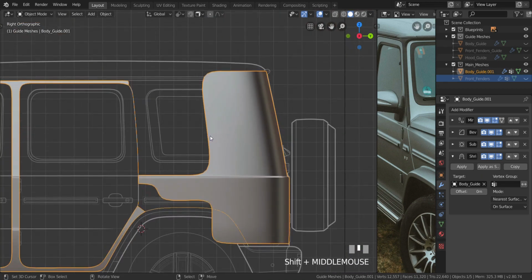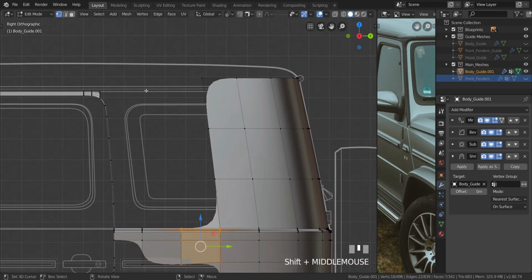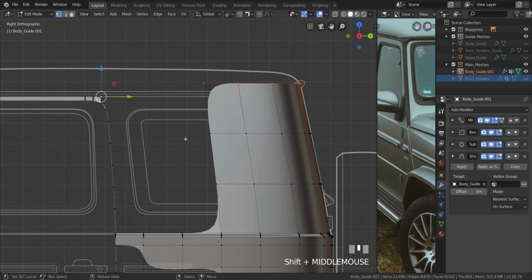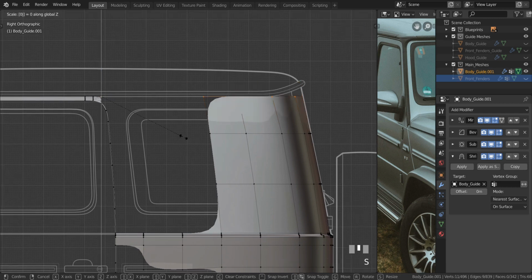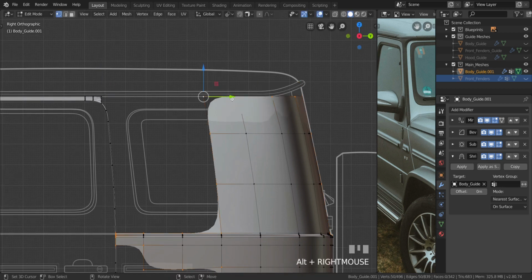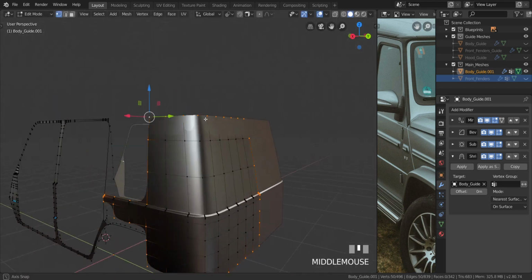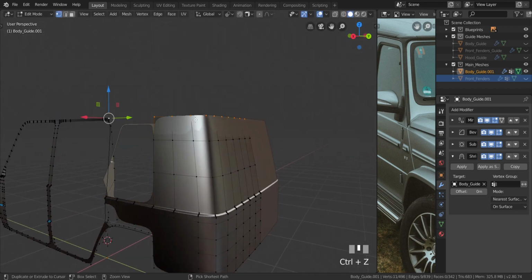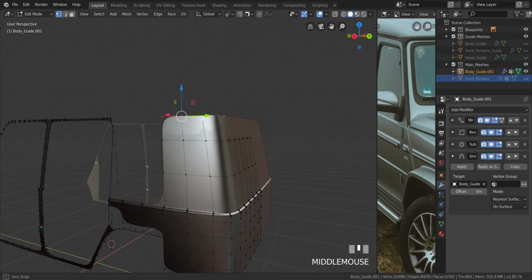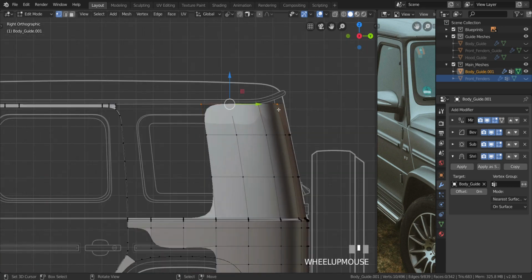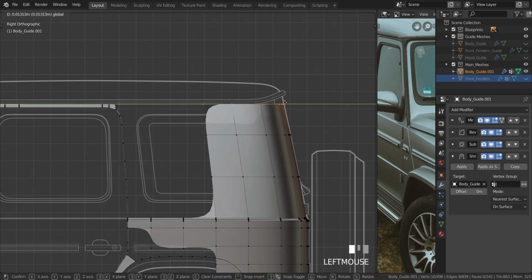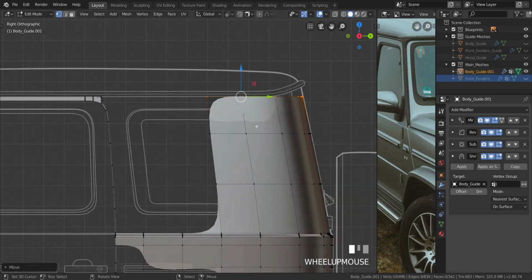Let's get onto the side and let's continue this. So I'm going to select this vertex here. Select all of this first and select that vertex. And press S and then Z and type in 0. Select this one and move it out. I think you select the whole thing. Okay. Select this one and move it out to the very surface like that. So that should be good. Let me move it out just a little bit, not too much, like that.